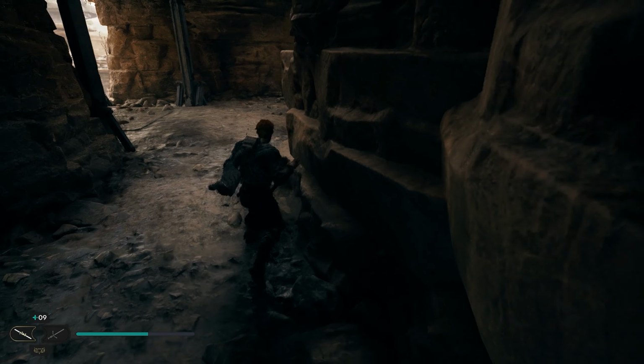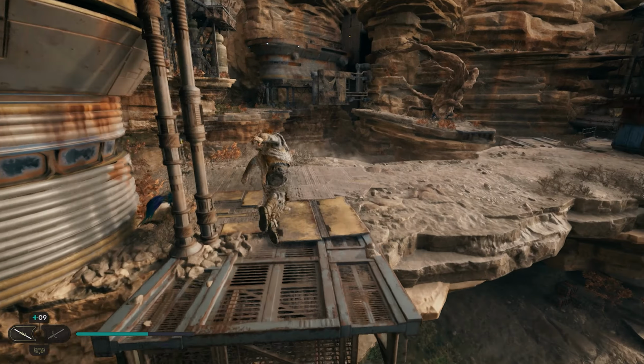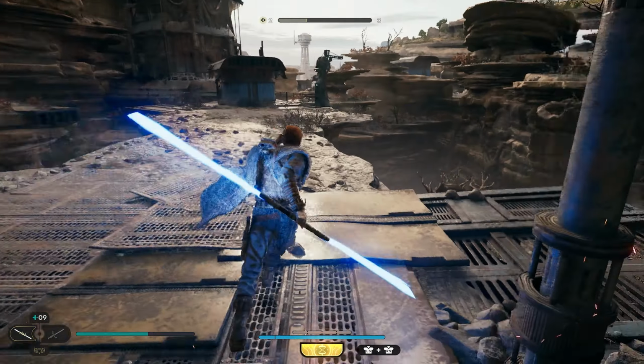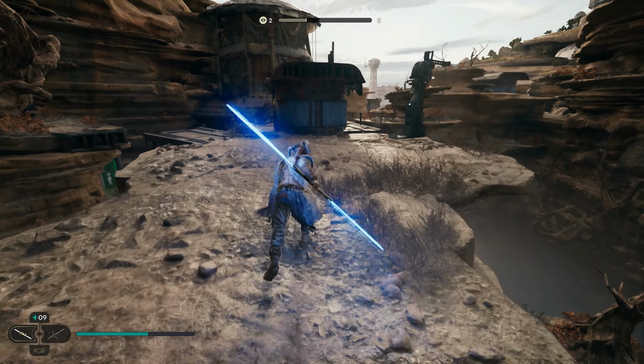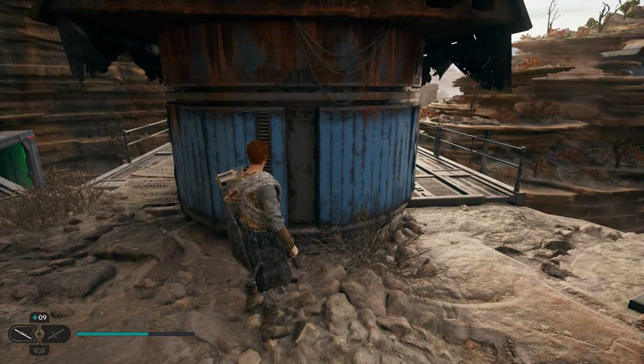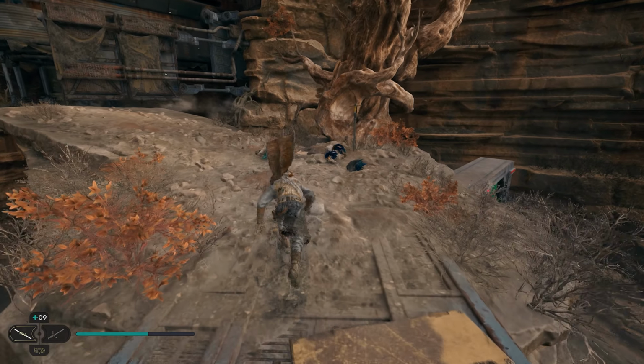Once you grab this treasure, we can then turn around and go back to the other side. You want to be careful for this bird right here, so make sure you take him out so you can get your next collectible. And once he's taken out, we'll go right over here to this little blue building. And once you get close enough, it'll give you the ability to scan, and that'll be your next one. Now, after you scan this, we'll turn to the left and jump across. You're gonna have some birds here that you need to take care of.